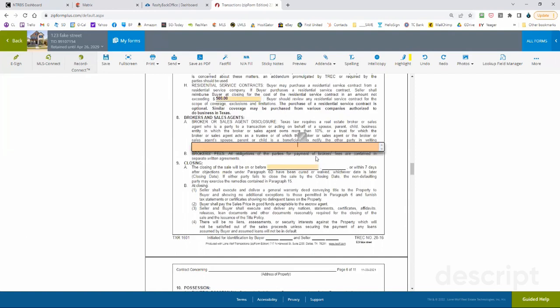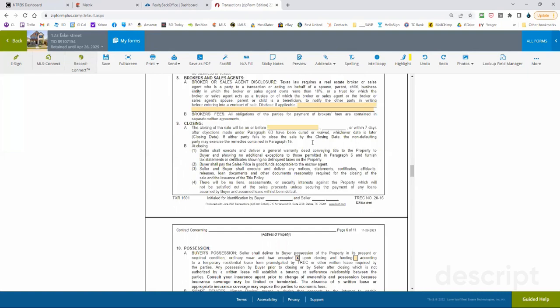Broker and seller's agent, right? If you're selling your own property, you have to disclose, or if you're related, or if there's anything else, if the seller agent owns more than 10%, basically if it's related to you, first degree, so you own it, or a first degree member, your kids, your parents, your siblings own it, then I will disclose.